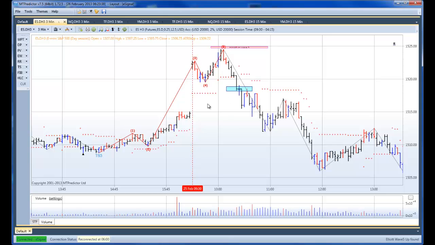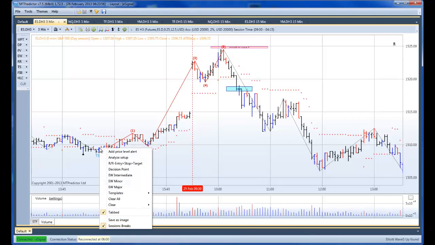Then what we teach next is if this DP is exceeded, which obviously it was exceeded fairly quickly, then the entire prior 5-wave sequence is corrected. So we go back to the start of the 5-wave sequence, which actually started here where this TS3 buy setup was, but it started here the previous day.